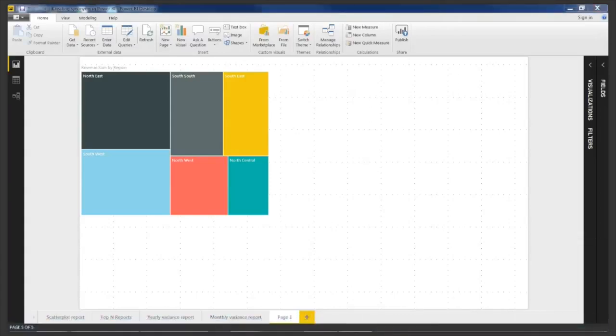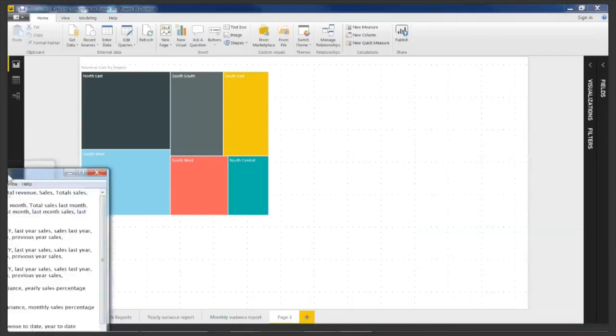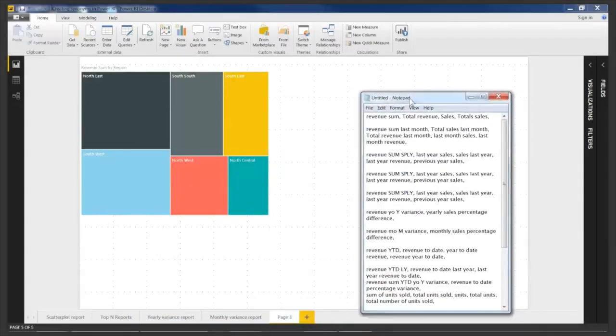All right. So here we have this. If you can see, I have some synonyms typed out here, all sorts of synonyms. Revenue sum, somebody else can call it total sales, can call it sales. So we ask someone to give us all the ways people type things out, so that we can use what they've typed in our report. We need to train Power BI to understand that revenue sum is also total revenue, is also sales, is also total sales. How do you do that?